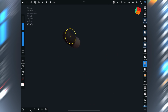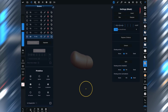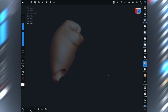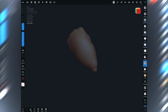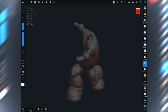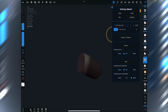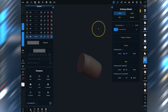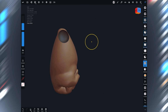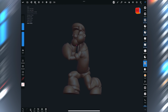Here I'm duplicating the body, trimming it off, so I'm just dealing with this part of the arm. Again, masking it, using engrave emboss to thicken it up. I know I'm going fast here, but it really is a pretty straightforward process. So using engrave emboss to thicken it up, and then I use that to boolean, or minus, the geometry from each arm. And if you haven't done booleans, they're really easy to do in Nomad. All you have to do is select the two layers, turn the visibility off on one of them, and then tell it to merge, and it will basically boolean it. It will minus the geometry.